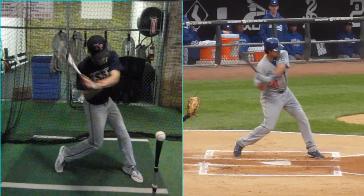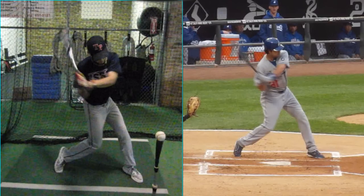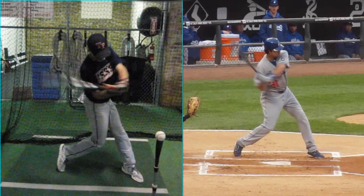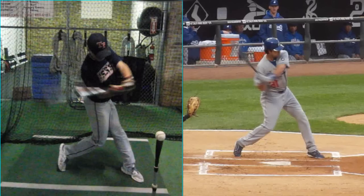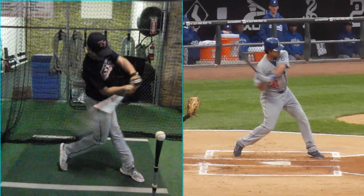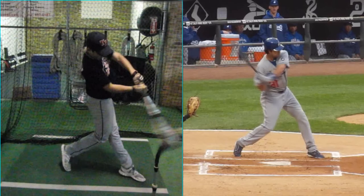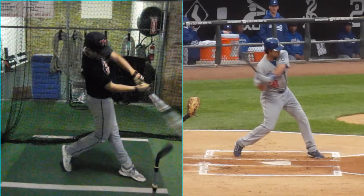Pretty good. When your hands reach your body line, this is the position we call connection — your hands, your elbow, and that blue stripe on your pants all met up. The handle's tight to the shoulder — that's good too. From there, your rear elbow and your hip are going to rotate every frame together. See how every frame your elbow's still on that blue paint line? At the point of contact, that rear elbow should be just in front of your body line, which it is. So you're very connected — your swing sequence is really nice.